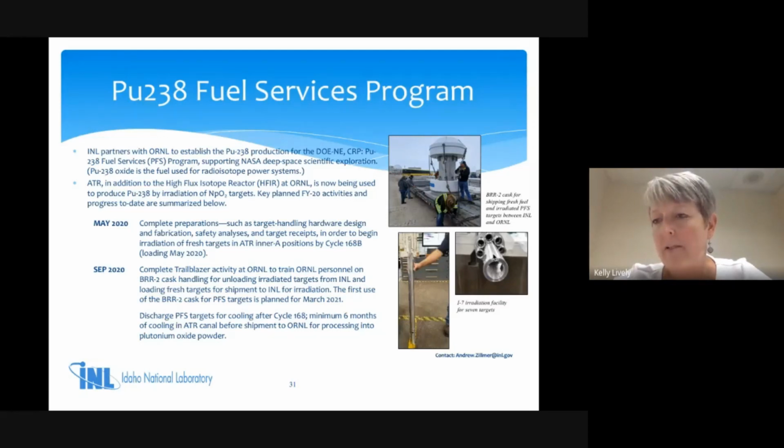However, they will provide power for decades. So the half-life of the plutonium oxide fuel is 87 years. As long as the system is intact, it will generate electricity. And that is truly evidenced by Voyagers 1 and 2. They have the same technology, although different power system designs. Each of those spacecraft were launched in 1977. They still generate power and communicate with Earth today. Each of them has 3 150-watt electric power systems on them, so 450 watts of electrical power generated on each of those.